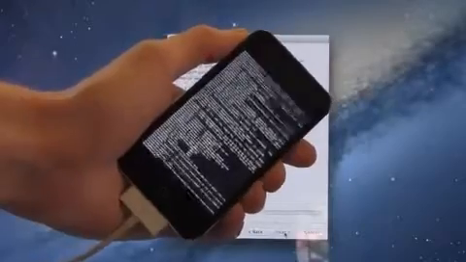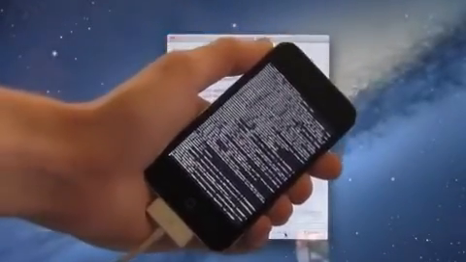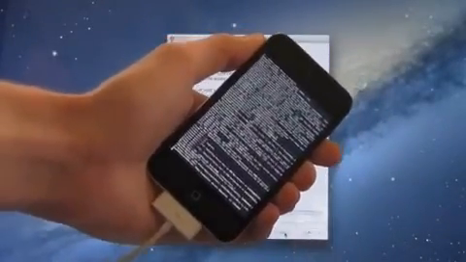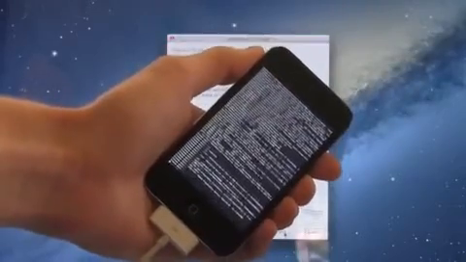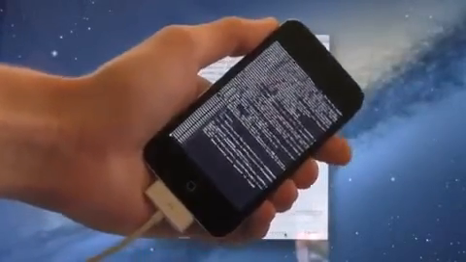Alright, now another thing, I'm actually not going to cut anything out of this video. I'm just going to let it play through so you guys can see exactly how long each step takes. Now, while I'm waiting for this to finish up, you can go ahead and close out of Redsn now. Once it says done, you know that's your cue to close out of Redsn because we will have to open it back up in just a second.